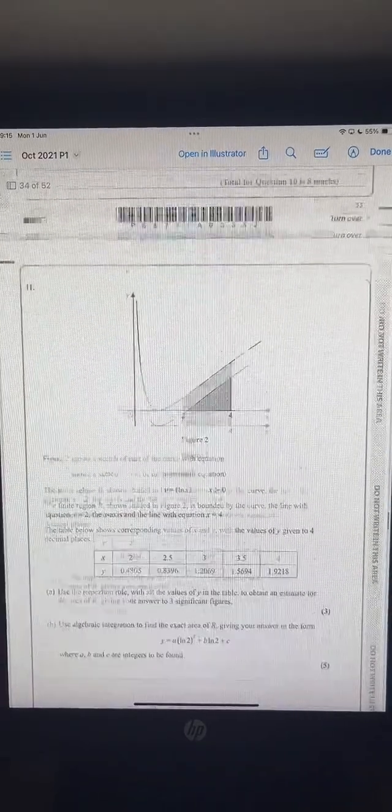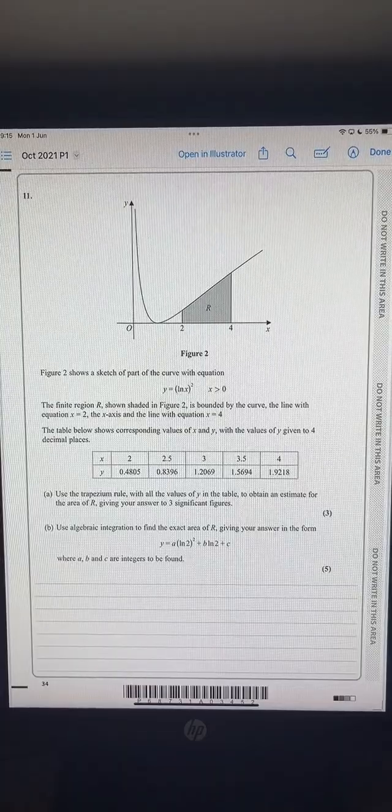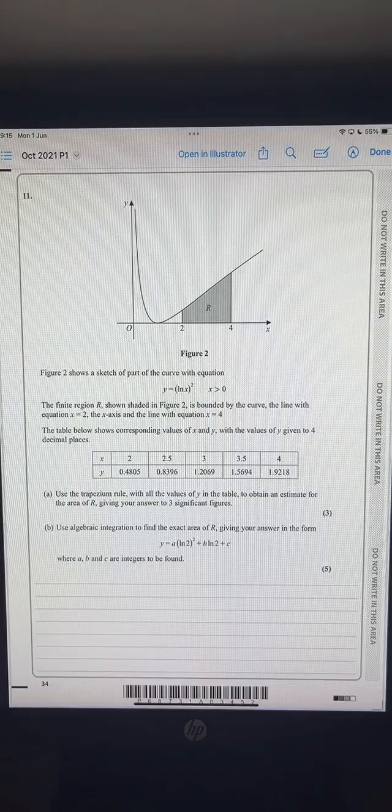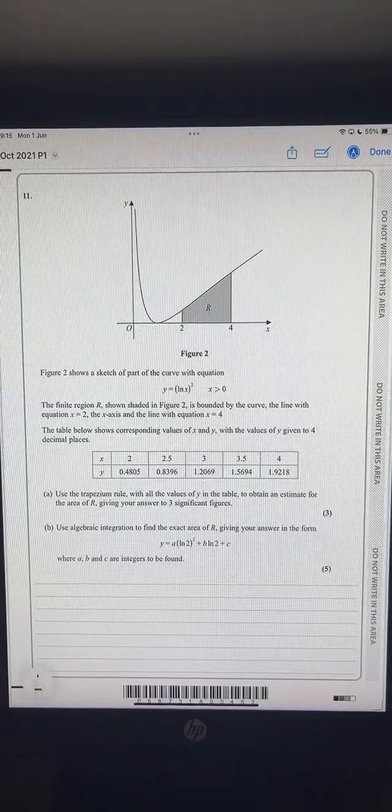Cool. We are moving on to question 11. Question 11 is also another potential question topic that could come up. I don't think the trapezium rule came up in 2025. It came up in 2024, I believe, but not last year. So it could come up this year. It may not. It is a small topic, but it's a pretty significant one, it seems, by the looks of things. Okay, cool. Trapezium rule.